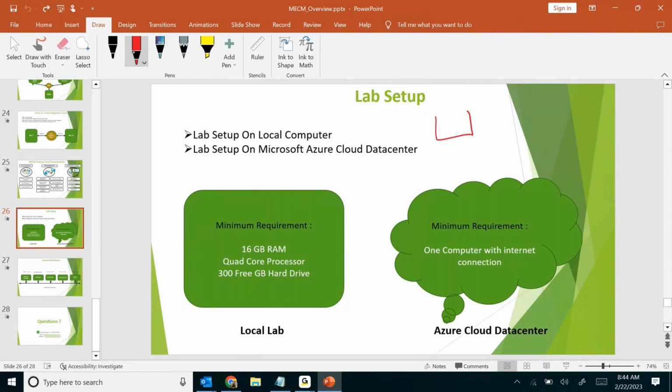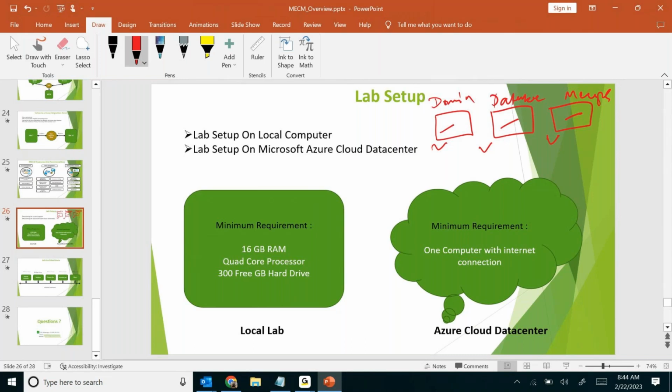Similarly, we will create machines in Azure. And what we did in today's session, we have done the basic configuration in all the machines. We have given names as domain, database, and MECMPS, and IE Enhanced Security is off. We have done basic configuration in all these three machines. That's what we have done.